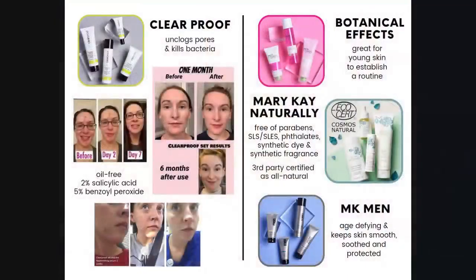So let's go back. All right, so let's talk about what some of those main course options will be for you. So I am going to just share a few of the ones we're not going to spend a lot of time on, but just so you know that there are options. All right, so first is Clear Proof. You might be familiar with something like Proactive, but it's the over-the-counter for acne-prone skin. There's no anti-aging. You can see the packaging makes it very appropriate for boys and for girls, men, women, whoever. That's our Clear Proof line to unclog pores and just fight the bacteria.